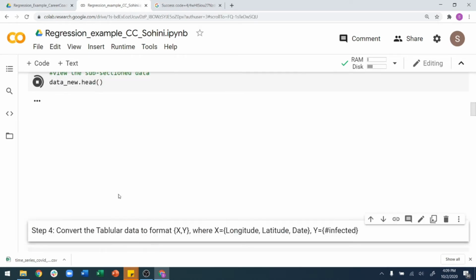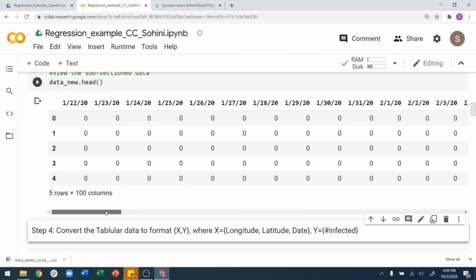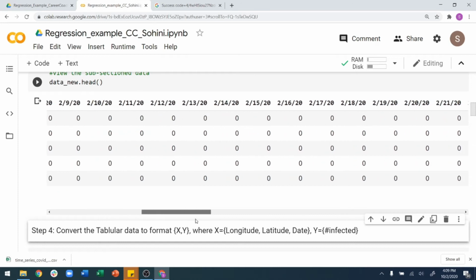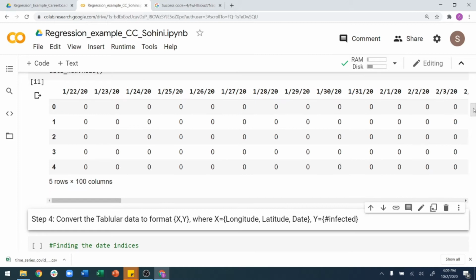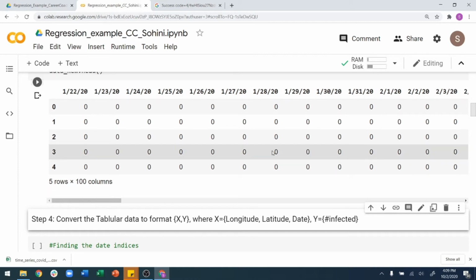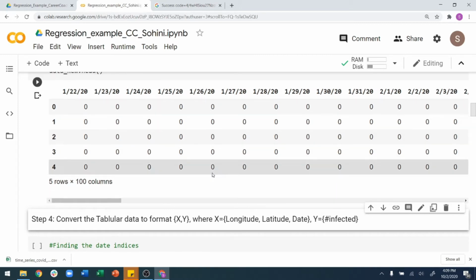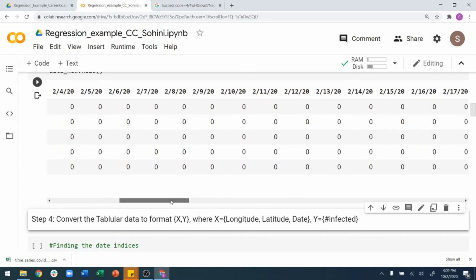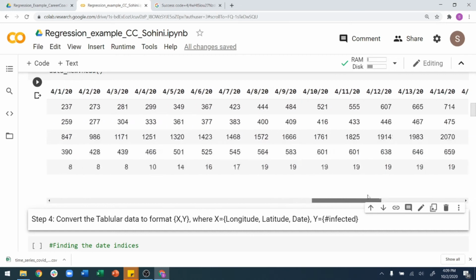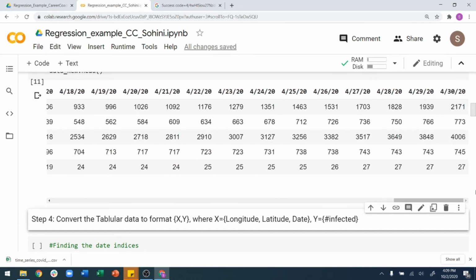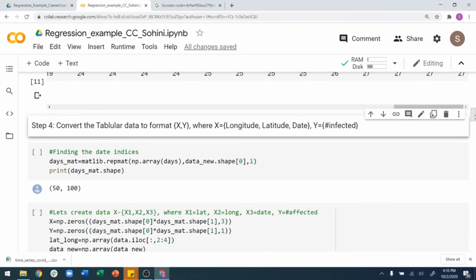And let's view the data to check whether it is correct or not. You see this is only the dates, so only the number of infections. I'm not using the latitude and the longitude here. I'm just trying to visualize whether my data has been correctly read or not. You see, initially you have only 0 values, and then all of a sudden the numbers start popping up, and then they become actually huge going towards the end.